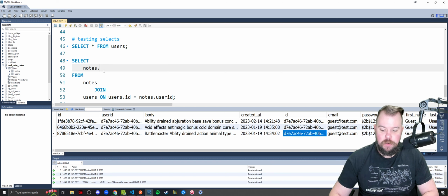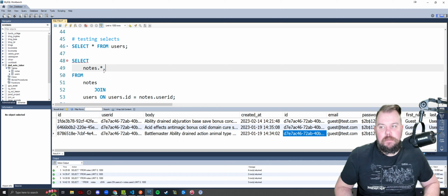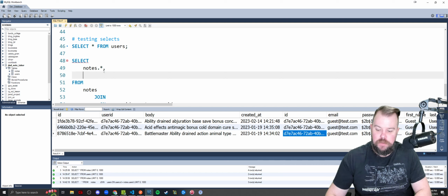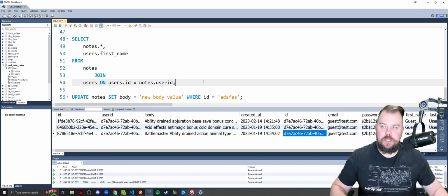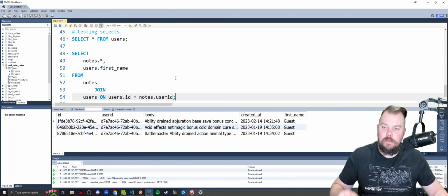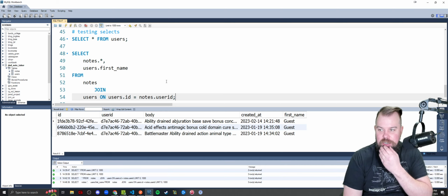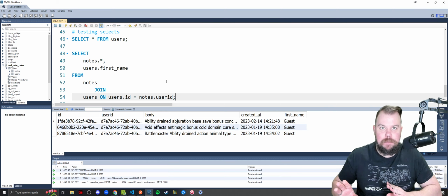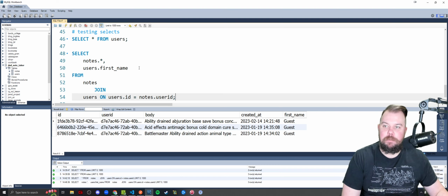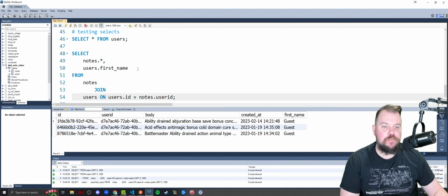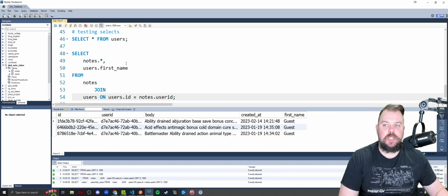I'll say from the notes table, select every column, because that's the whole point of this thing, is to view our notes. Then I can say from the users table, just select their first name for me, and that's all I want you to do. Bada bing, bada boom. That's what I'm talking about. There's our new query without any of the problems of duplicate column names or the password being there. We simply specify what column from a table we're actually looking for.